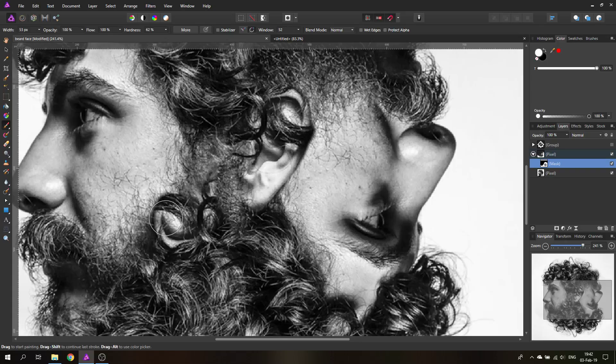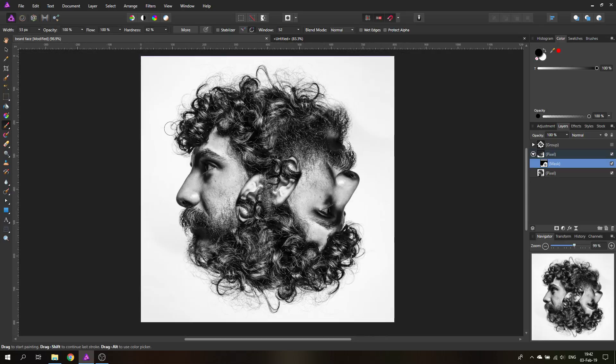There is the ear on the other side. You can see this is pretty fun and very easy to do. You can do very creative stuff with this kind of masking out things and combining them in a creative way. We have this line in the middle — we will hide that in a second. Let's reveal a little bit more of the beard up here; we can also take a bigger brush size and this is going to start to blend a little bit. I believe it like that.